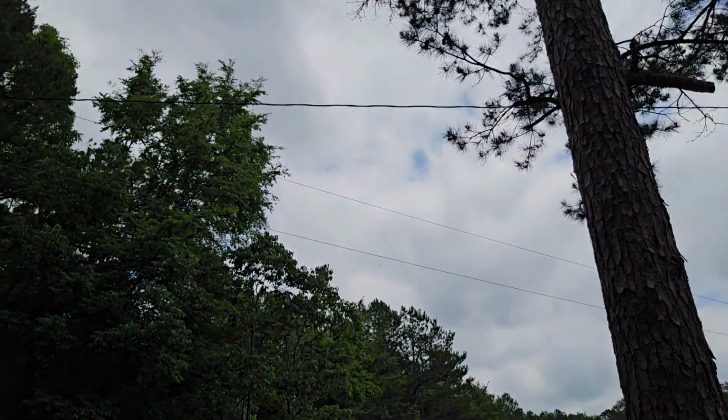And I wanted to show you guys this one. See this giant tree right here? This sits right between the power lines. The power company left it there, and that's going to cause problems later. They also left us a nice telephone pole on our easement, which was really kind of them, I guess.